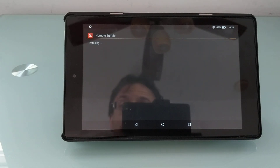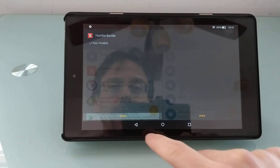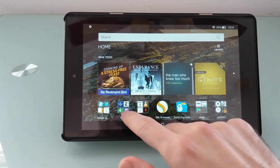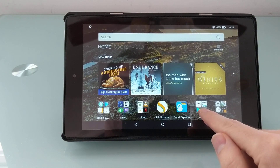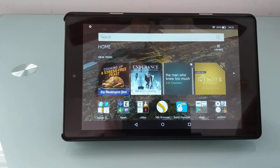So it's actually still possible to install apps from unknown sources, but for some reason with Fire OS version 5.6, it doesn't work instantly the moment you try it. You do still have to enable the feature from the Fire OS settings, but it does allow you to install third-party applications that aren't available from the Amazon App Store, and it allows you to install the Google Play Store and other third-party app stores. Actually, the Humble Bundle app isn't a store, but it does allow you to access items that you've previously purchased.